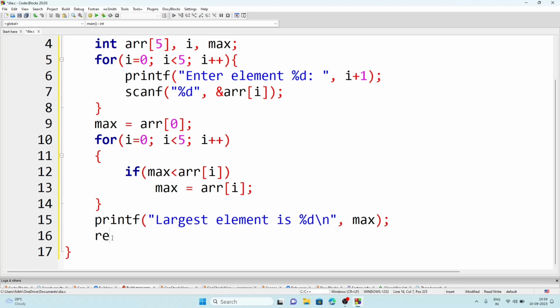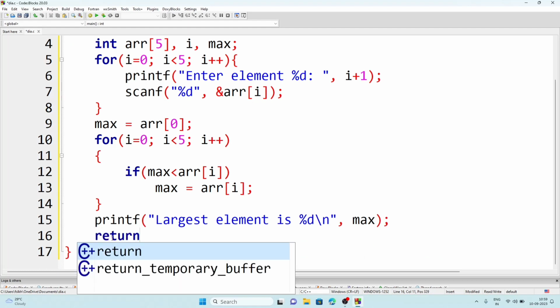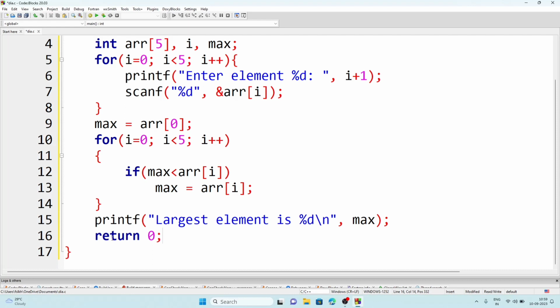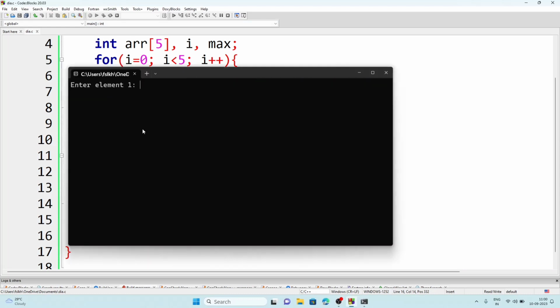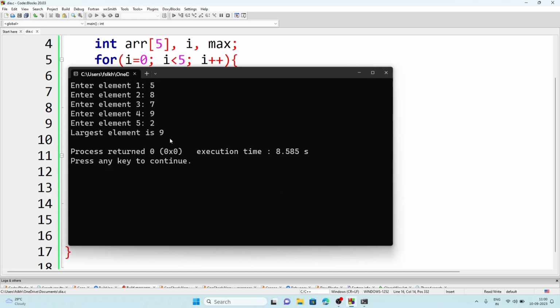And the last line, return, because our main function is int, that's why return 0. Now let's compile the program. So here it is asking me to enter the elements. Let it be 5, 8, 7, 9 and 2. So the output came as the largest element is 9.